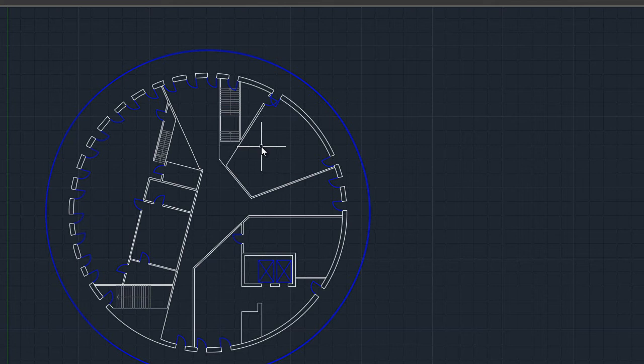So a block is essentially a number of objects that are saved together in order to form one entity. Usually blocks are used for complex shapes, like furniture, fixtures, etc., in order to create an easier workflow. So instead of having to redraft or select a large number of individual objects, you can copy, move, or erase the blocks as if they were one object.